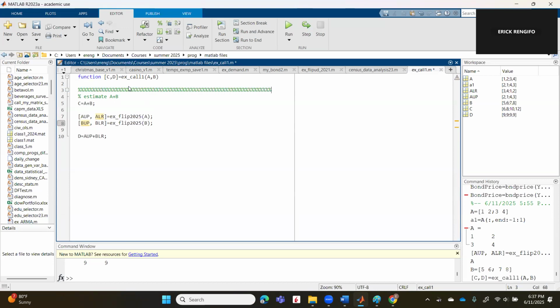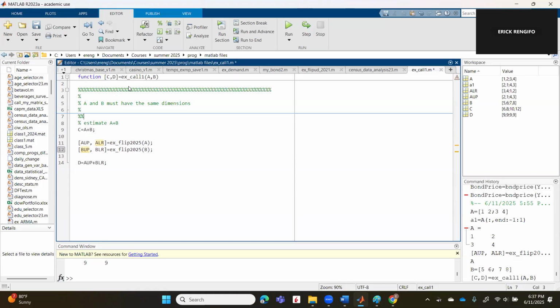What if someone is using your program, and A and B do not have the same dimensions? This can happen, right?